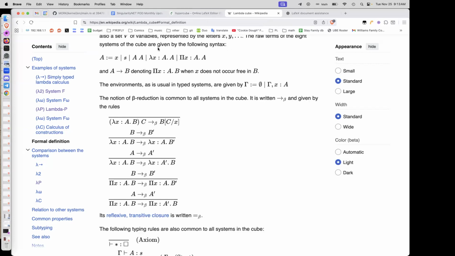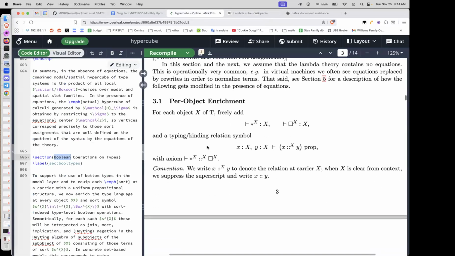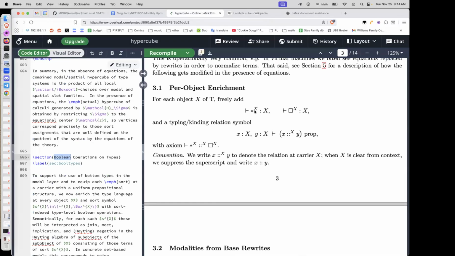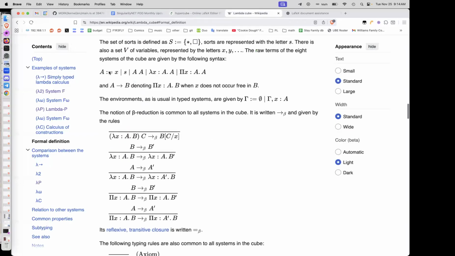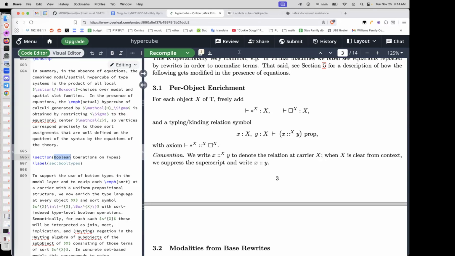So this is just how we write down operational semantics, using one of these theories. And then the hypercube functor takes an untyped theory and adds types to it. And I'm going to get into how that happens. So we start with adding, for each object of the theory. In lambda calculus, they only have one object, its term. But in pi calculus, we have terms and names, for instance. So for each object in the theory, we add a notion of type and kind.